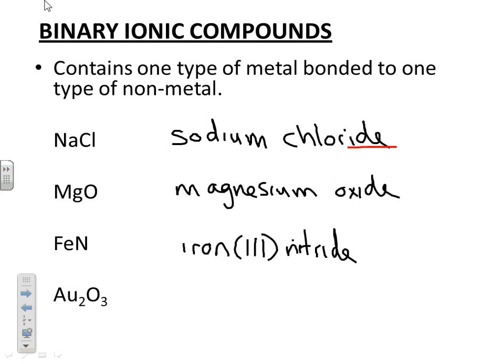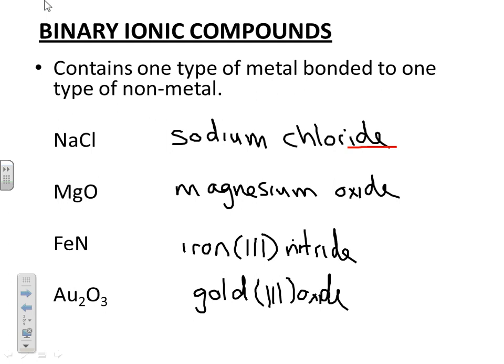Au. What is Au? Gold. Very good. Is gold univalent? Does it have only one number? Or is it multivalent? Did you find gold? Track gold down. How many numbers are on the bottom? There's two numbers, 1 and 3. That makes it multivalent. That means I need to express which one it is. And I'm going to show you how to do that later on. What's the last word that goes with this? What is this? Oxide. And for our veterans, what type of gold is this, Mark? Yeah, it's gold 3. And I'll show you guys how to do that later on.